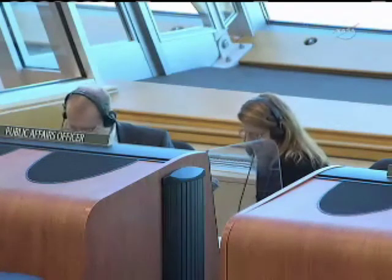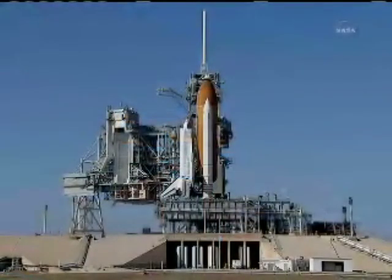We'll count down to T-minus nine minutes, with a 10-minute hold built in there. On launch day that's a 40-minute hold. We'll make sure the team is ready to pick up from 9, and then count down to 31 seconds where we'll hold. The idea of going from 9 down to 31 seconds is so that we can get the tank to flight pressure and take a look at performance at those flight pressures, then hold at 31 seconds. Once we're ready, we'll go through what we call cutoff — somewhat like what you hear on launch day when we scrub — and then go through standard recycle control. From a countdown perspective, it looks very similar all the way through, except of course there's no launch at the end. But we're very excited about meeting the objectives of this test.